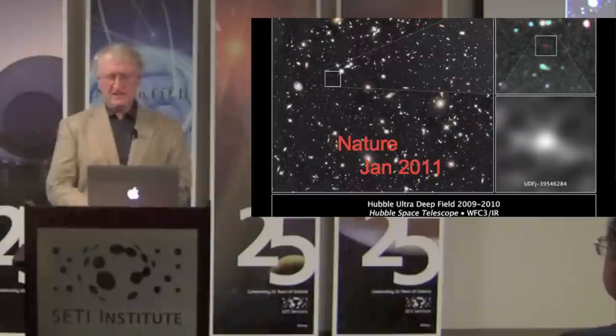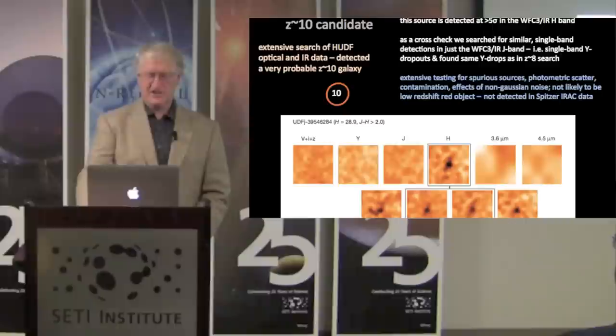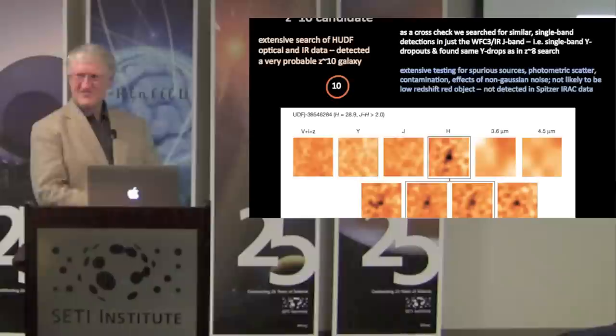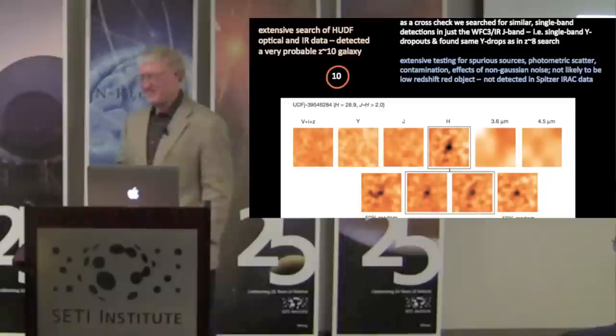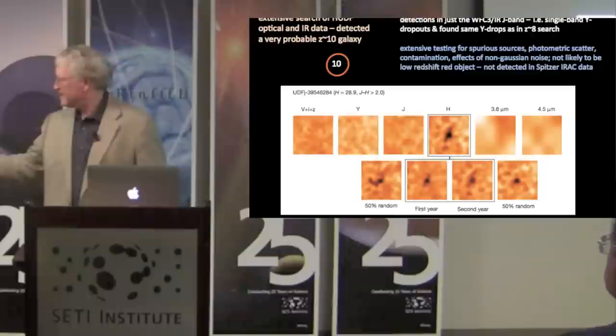And so there was a press release with this little red blob here. Here's the object. It's tough. It's, you know, a 5.5 to 6 sigma detection. And so here it is. Unfortunately, it's found in one filter. Oh, this is interesting. So you say, how can you possibly know that this object is at redshift 10 if it's in one filter? So one of the things we did was, so this is all the optical data in the ultra deep field down here. The additional, the other red filters. Here is the single filter that it's in.